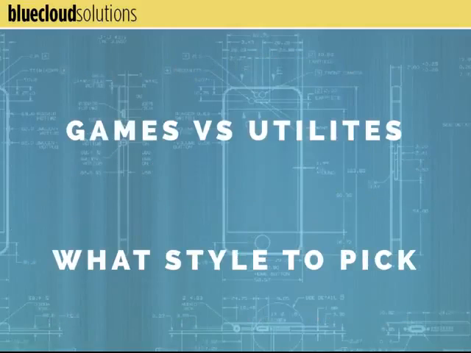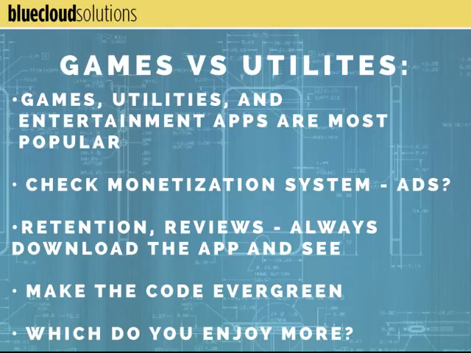So the third thing to think about, all right, what style to pick? The reason we talk about games and utilities, I'll talk about this in a minute, is just because they're the most popular and you're typically the most successful with reskinning those apps. Now you could do something like entertainment, you could do something like finance or medical or reference or books or music. I mean, anything, right? But we focus on games and utilities with a little bit of entertainment, just because you can hit trends and it can be very popular with entertainment.